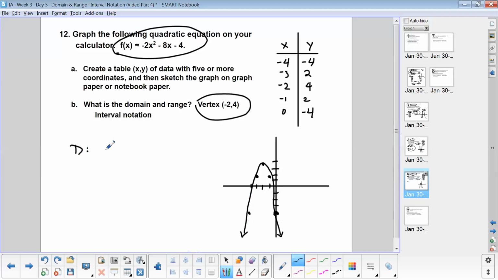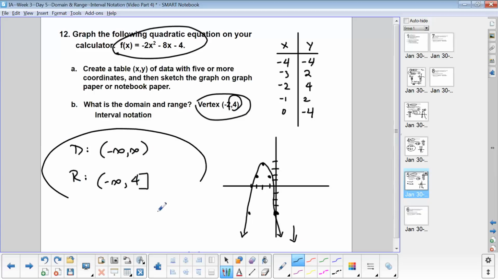And the domain, again, would be -infinity to +infinity. And the range would have a minimum value that's going this direction. So the minimum would be to negative infinity, and the positive would be the y part of your vertex, 4, and we would include it. So this is really the new part that I'm asking you to find a sketch. We can find all this from the calculator, but the domain and range, part of that does come from our vertex.